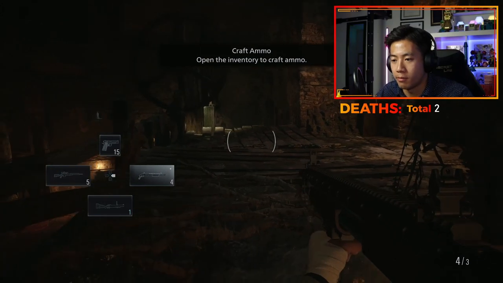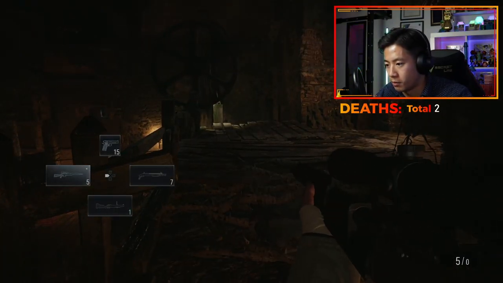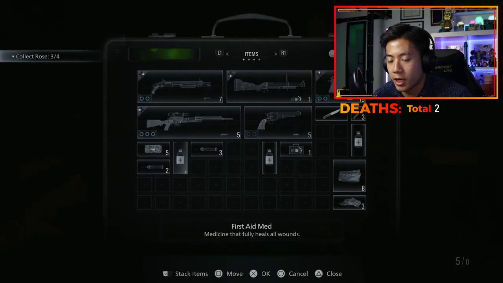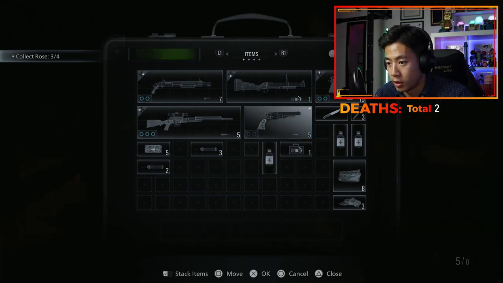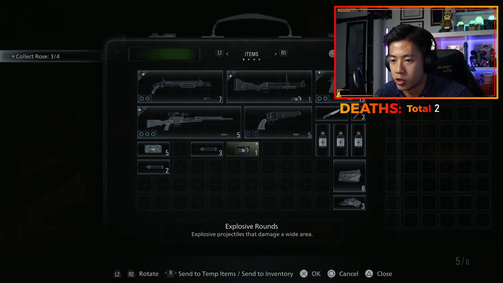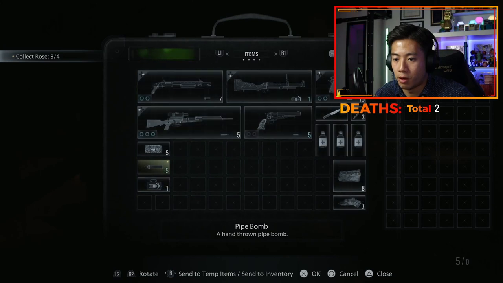We kind of probably, I think it was a mistake to spam the pipe bomb like that. What I'm learning is that we should pipe bomb, and when they're staggered, take advantage of the staggered state, right? To walk up slowly and get really good headshot shotgun damage, which I did not do. I just spam the crap out of it.